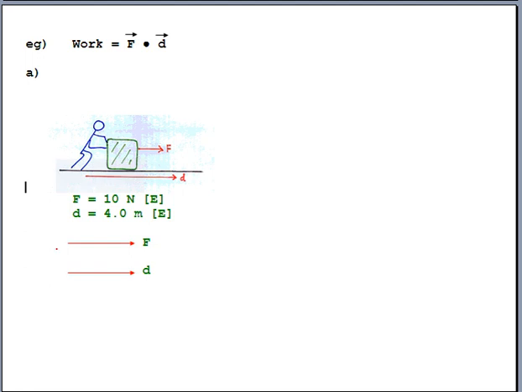I guess if you put them tail to tail, they would be a lot closer, right? They'd be kind of like that. But then it gets hard to see what's going on, so I just move them apart a little bit. I just want to imagine that they're tail to tail and then think about the angle between them.